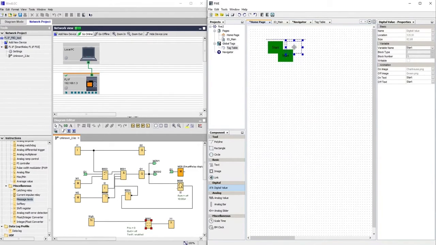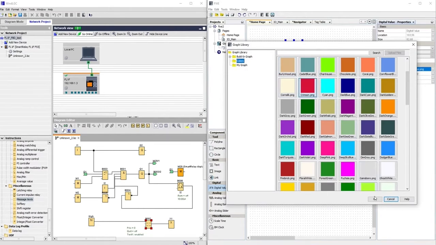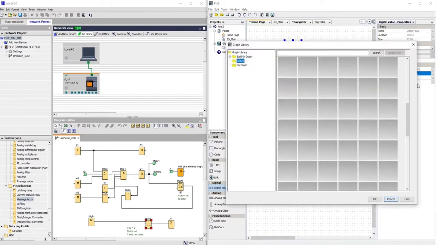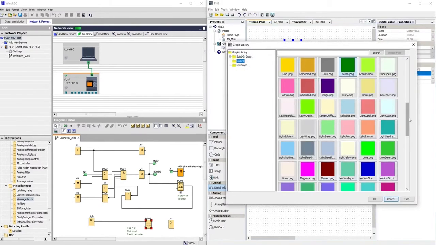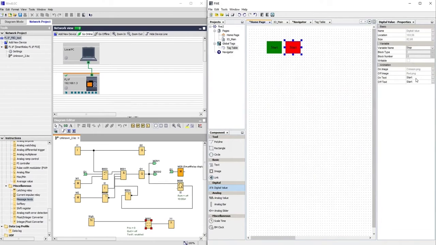Copy, paste. So here I should mention this as stop. Colors I'll change here to maybe this red for on and dark red for off. The text should be stop. Stop. So as you have also noticed that when I have changed the variable to global variable to stop, automatically the block name, block type and block number has changed automatically.